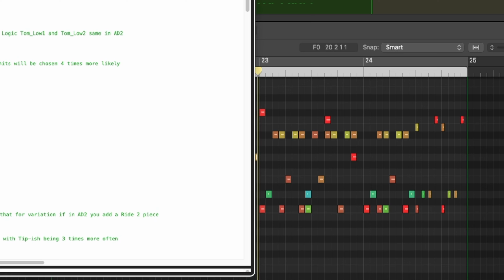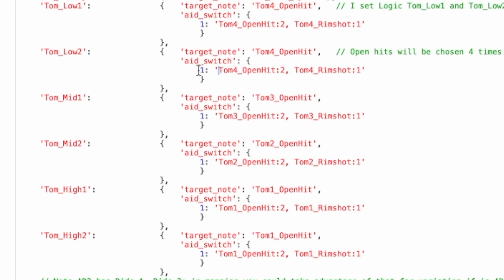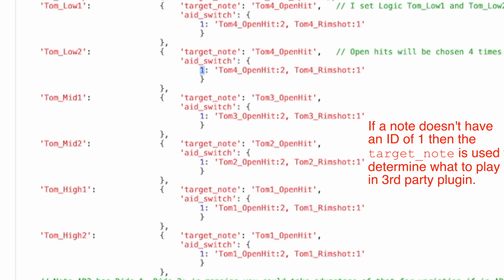And then in the script, for all these tom hits, I've added this AID switch. And for an AID of 1 in each case, it's going to do the same kind of thing that I mentioned earlier when you use multiple notes for a target note. It's going to randomly pick one or the other, an open hit or a rim shot. In each case, with the open hit being 2 times more likely than the rim shot. So anyway, it's just one possibility.